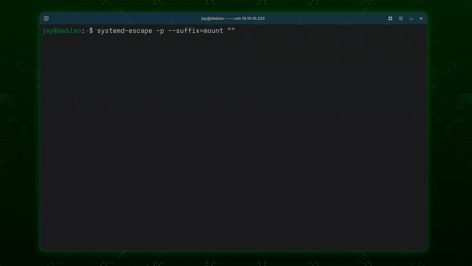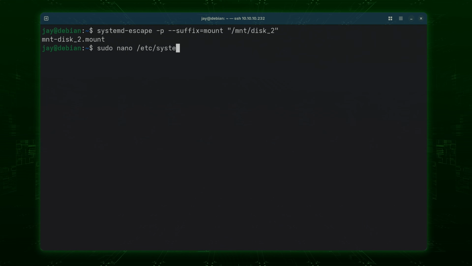And then in double quotes, we're going to type the directory that we plan on mounting the file system to. In my case, like I mentioned, I want to mount mine at /mnt/disk_2. So I'll press enter, and it gives us a file name right here. I'm going to copy this, and then we're going to create that file. I'll type sudo nano. You could use another text editor if you want to, but nano works just fine.